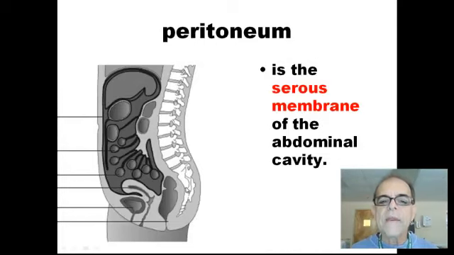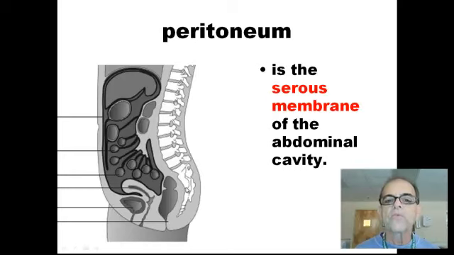Peritoneum is a serous membrane, exactly like pericardium, same as pleuras. We're talking about pericardium, we're talking about pleuras that always are a double membrane that cover the internal cavities. One is called parietal because it's in the wall of the cavity, other is called visceral because it's covering the organs that are inside the cavity.